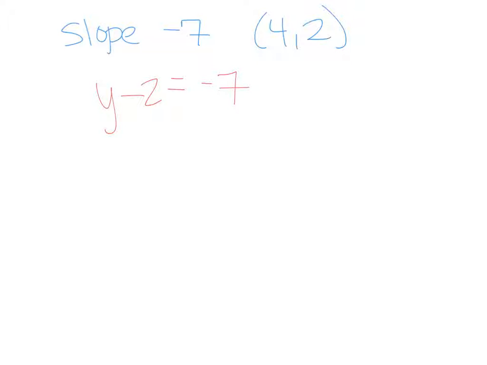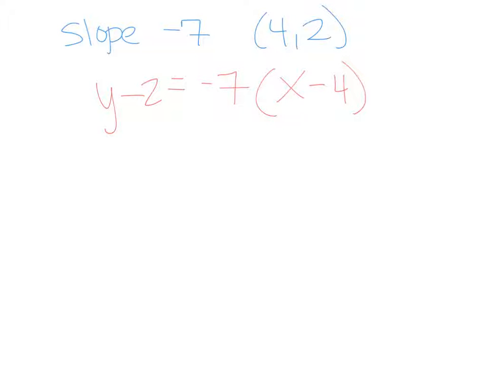Okay, so I'm going to give you guys an example to try. It says a slope of -7 and a point (4, 2), and they want this in point slope form. Try that. So pause this video so you guys can figure out your answer, and when you have it, hit play again. Okay, the answer is y minus 2 equals -7, parenthesis, x minus 4.